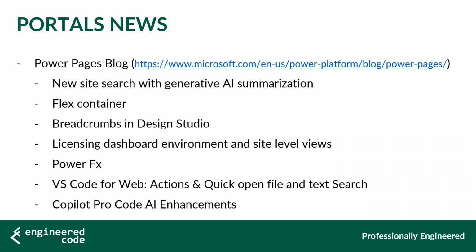All right, Portals news. What do we got? Again, the best source for your news is the Power Pages blog. There's a new URL for that. It used to be at powerpages.microsoft.com, kind of on its own thing. So a new place for the Power Pages blog. It's at microsoft.com/powerplatform/blog/Power Pages. Same content, new location, new UI. As you can see here, there are like seven new items that have been blogged about since we last met less than a month ago. So like I said, lots of stuff coming up.